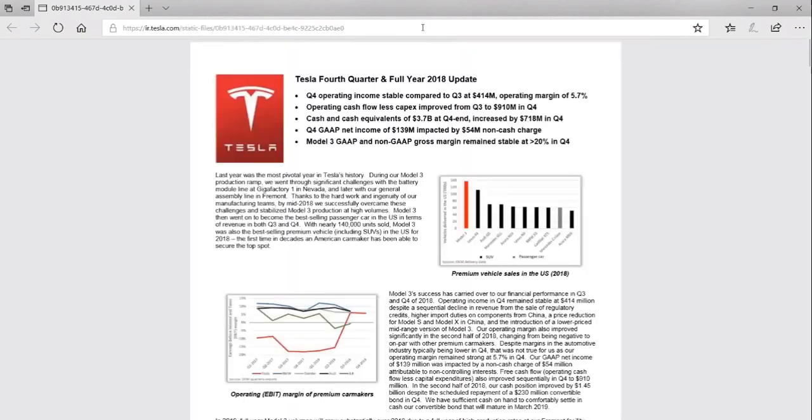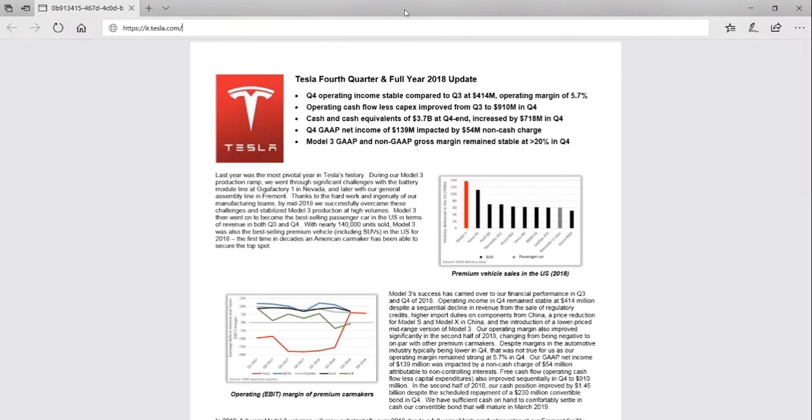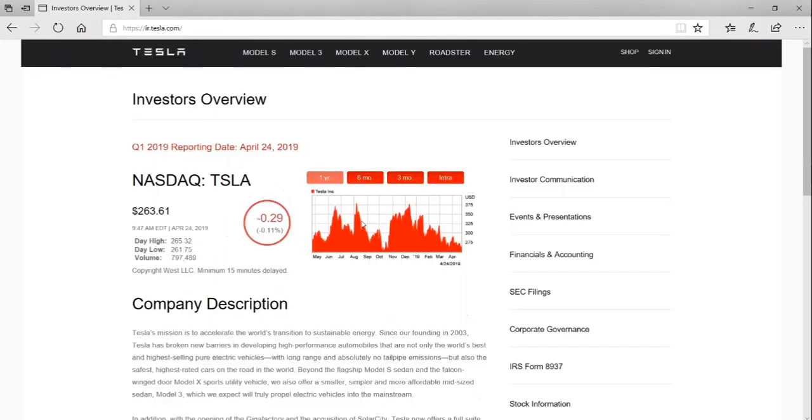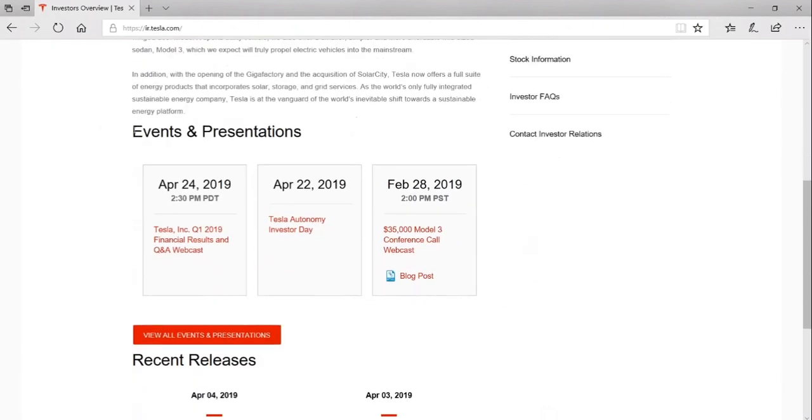I won't go exactly into this, just to give you an idea, because I promised that this will be suitable for beginners, and I want to show you exactly how to get to that page. So this is Tesla's investor relations page. It gives you a little bit of the description. It gives you the presentation. So while you're building your earnings calendar, you can tell exactly when the report is going to be, when it's going to be released, and where.